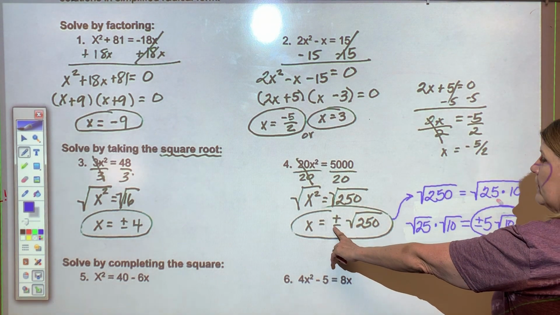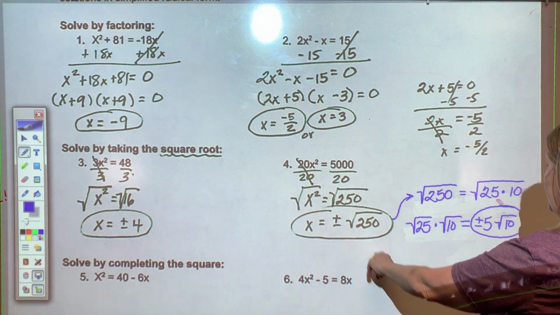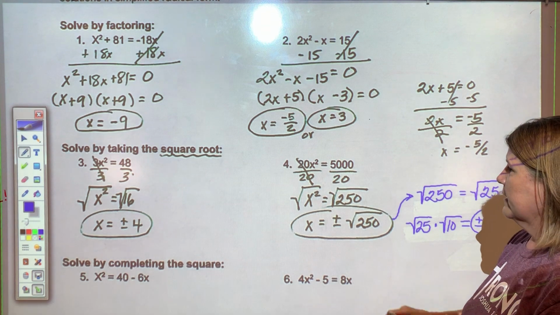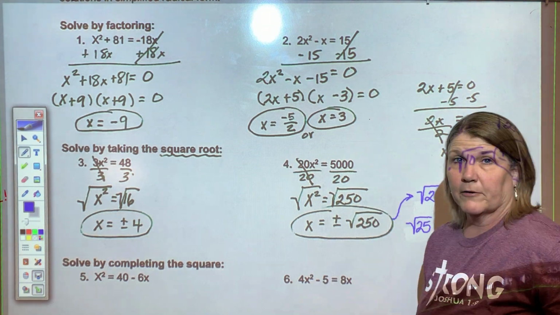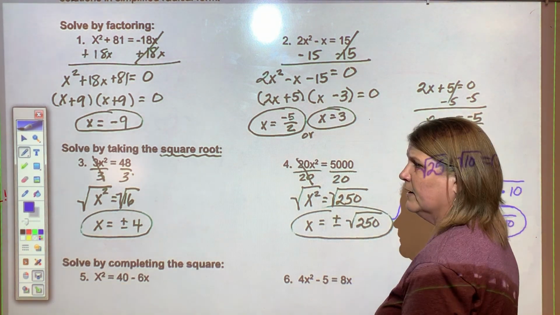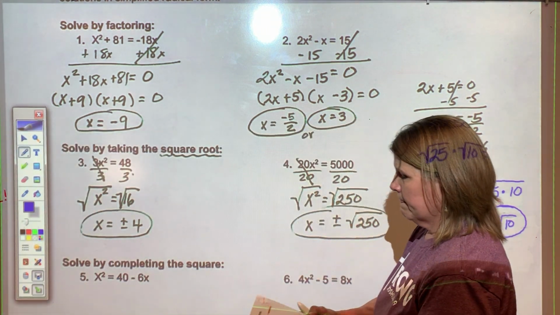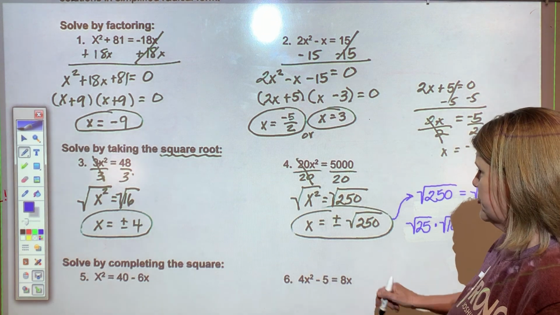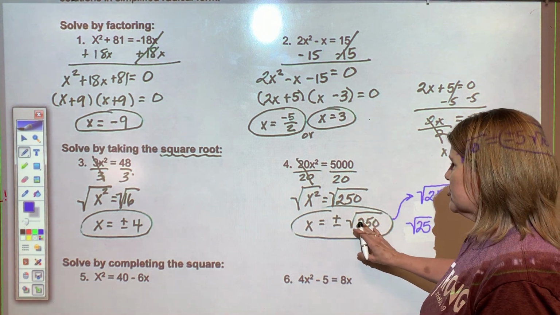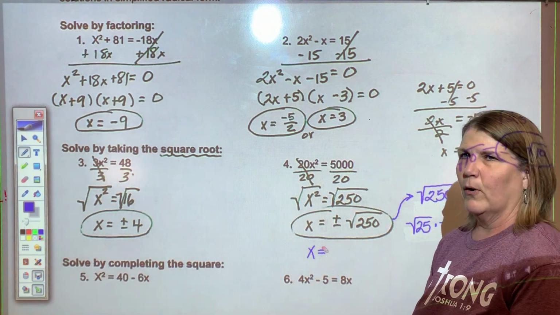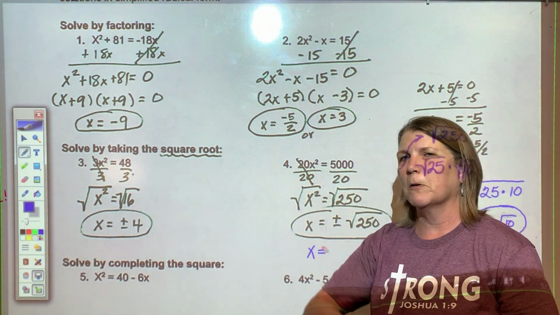So you can display plus or minus the square root of 250 or plus or minus 5 times the square root of 10. You can also grab your calculator and just type in the square root of 250. It'll do that for you. I'm going to go ahead and grab my answer sheet. If you just key this straight into your calculator, it'll tell you that the answer is like 15.811 and so on. It goes on a long way.